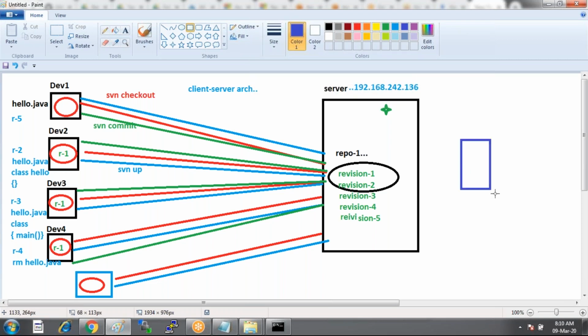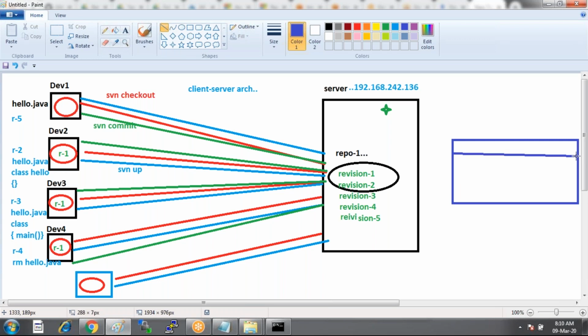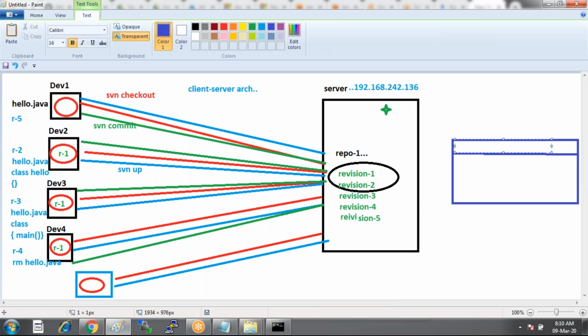I entered the IP address first. So IP address, then what?